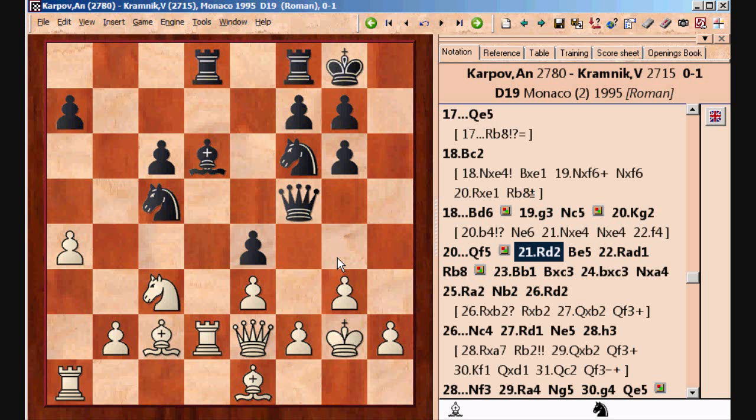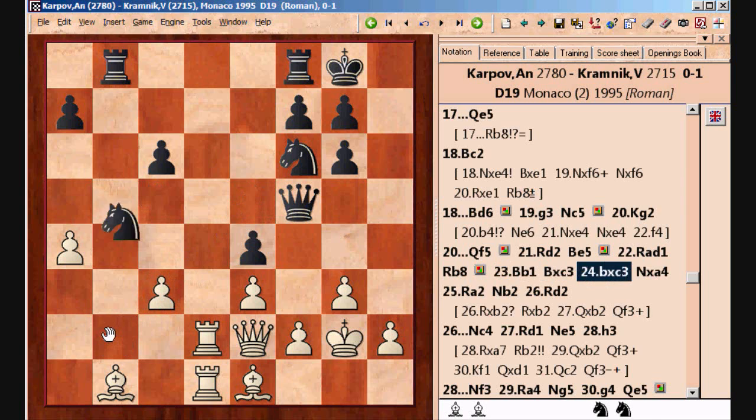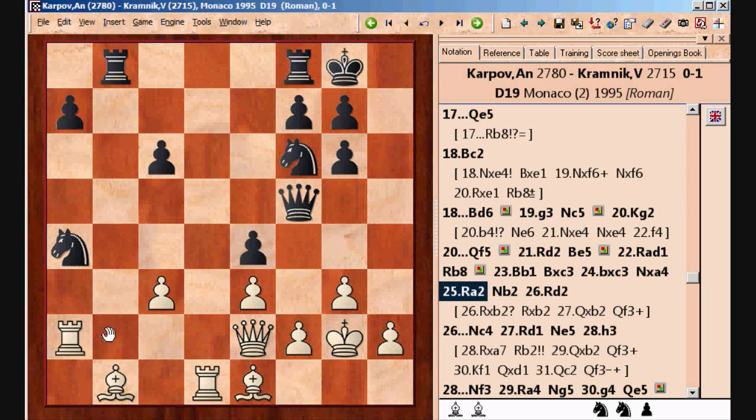So now he goes bishop to e5, and this suddenly exploits the fact that the queen side is also kind of weak. All these pawns and pieces, they're not very stable here. And after rook d1, black is actually winning a pawn on the queen side. After bishop b1, he exchanges on c3 and wins the a pawn. And it turns out that after rook to a2, this knight is able to maneuver to c4.